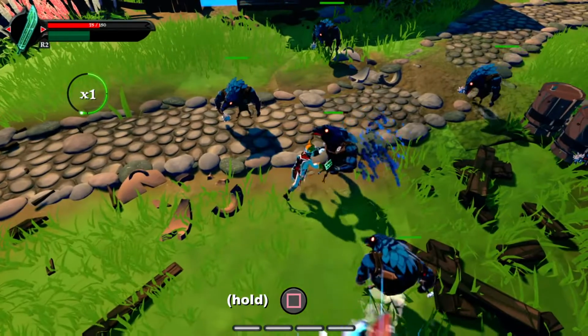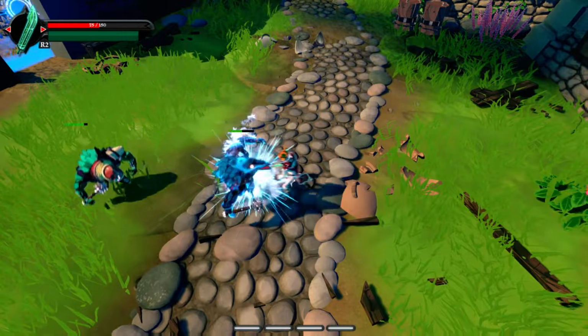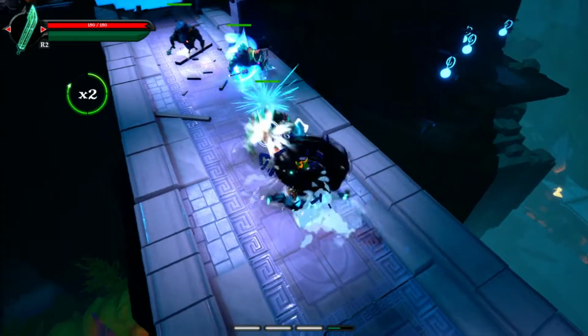Holding square on an enemy, you can grab them. You can even go for it mid-combo just by holding it. You'll stay in place, aim wherever, and releasing will toss him in that direction. Now this grab has a few uses. One, whoever you grab can be used as a human shield, which is pretty funny.